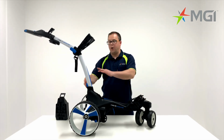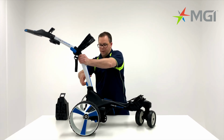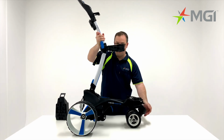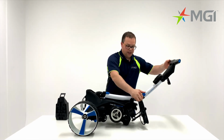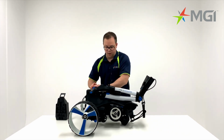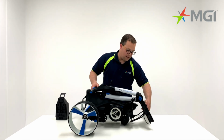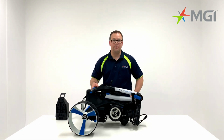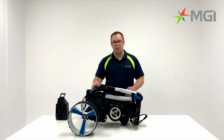We'll now focus on folding the handle. You'll notice that there is a blue lever that can be pulled up, and the handle will then begin to fold once you push forward. You'll notice the front wheel tucks itself underneath. You can then release the lever in the centre and fold the handle over. The next step is to push down the blue lever and press it all the way underneath and then fold the central lever.